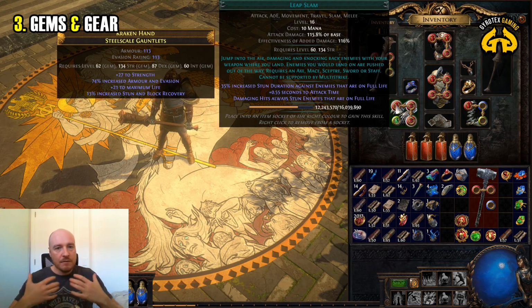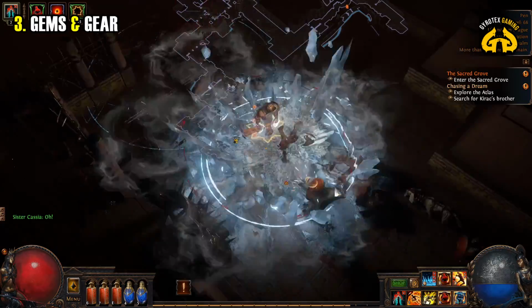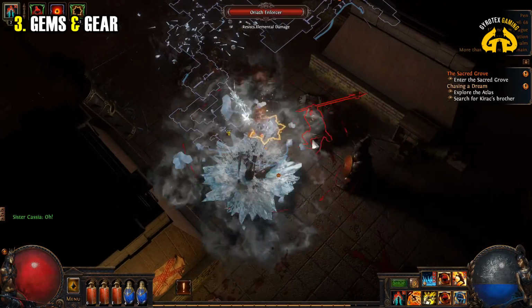Leap Slam, the second very important thing. That's your mobility, my friend. Jump into the air, damaging and knocking back enemies. No cooldown. Fantastic.